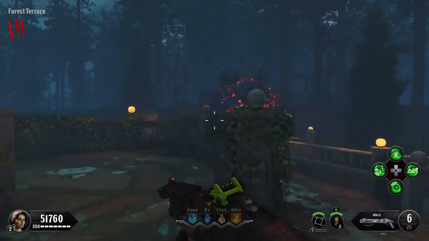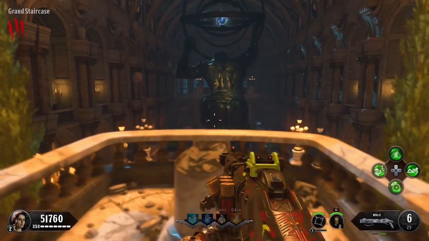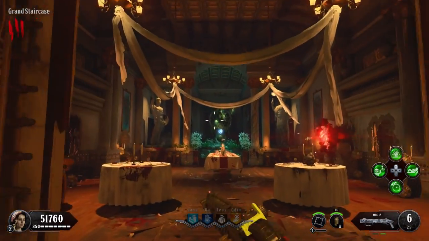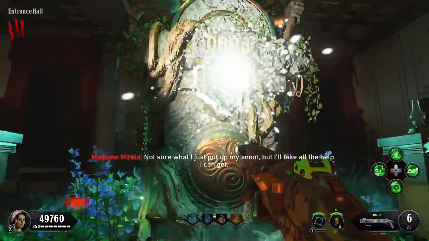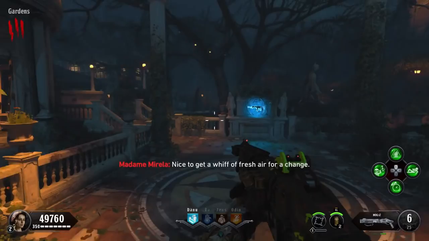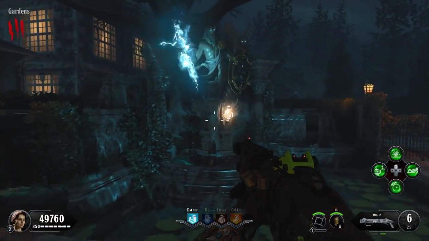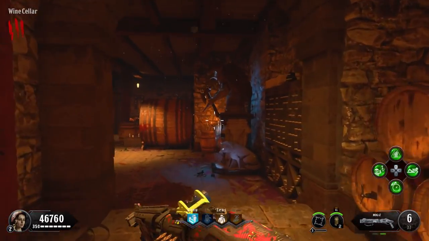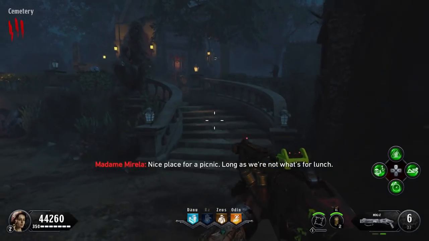So you could get a perk statue right out the front door of the mansion, right in this location. Right behind where you got the Sentinel artifact is the Danu statue, and it seems like the Danu statue will always be there. Out in the greenhouse/terrace area, you're gonna see another perk statue out here. Also, down in the wine cellar is another perk statue. And finally, the last location is in the cemetery.